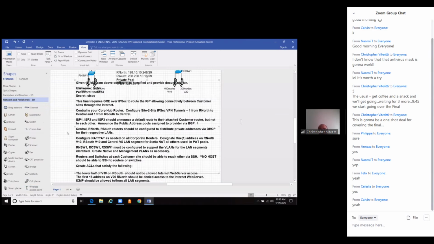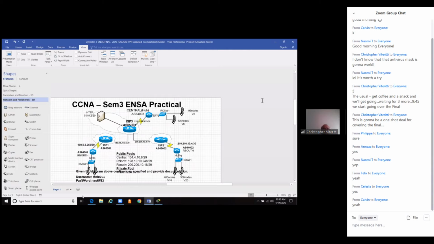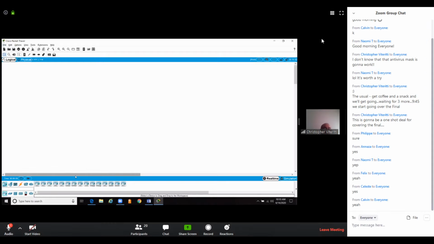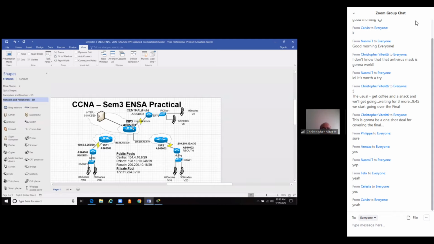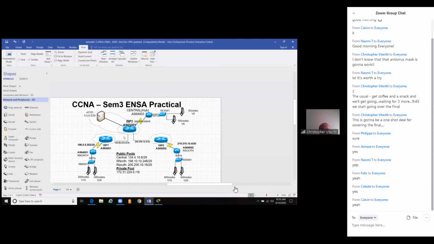Now I'm going to be bouncing back and forth between this diagram and Packet Tracer. If you look at it, this is kind of obvious, I hope. This router right here needs at least 1, 2, 3 Ethernet interfaces. Pretty much the only device in that list is a 2911 that allows for 3 Ethernet interfaces. This one only needs 1.